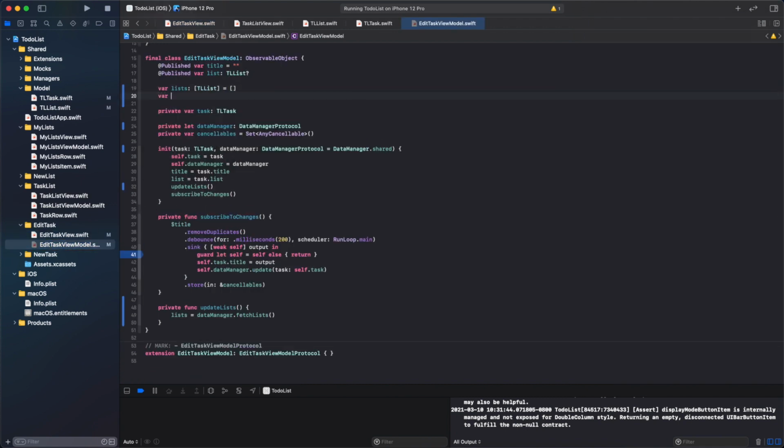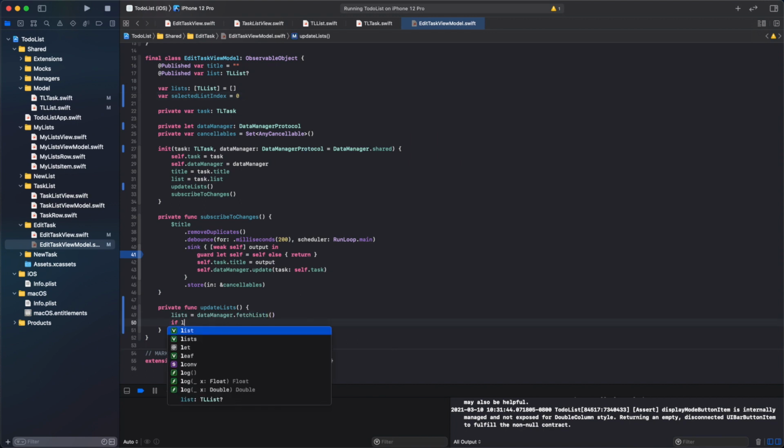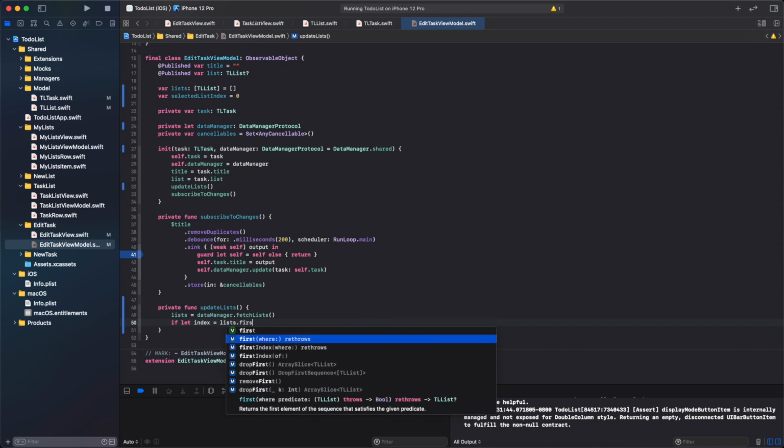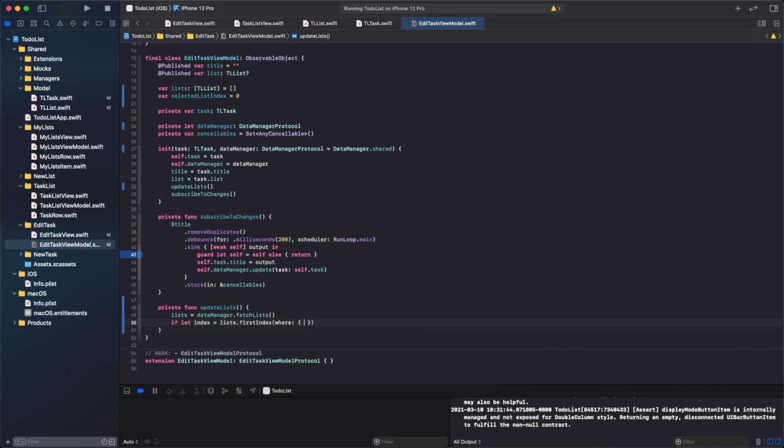We'll add a variable selected list index that will be 0 by default, and here we'll check flat index of lists first index where id equals list id.